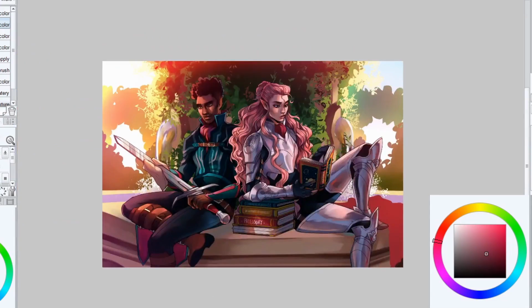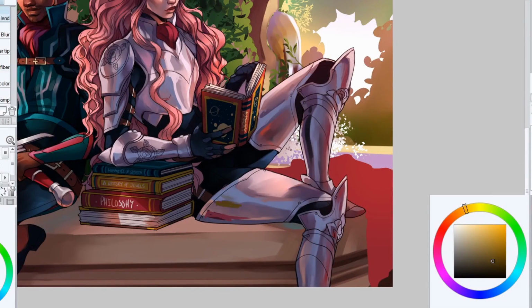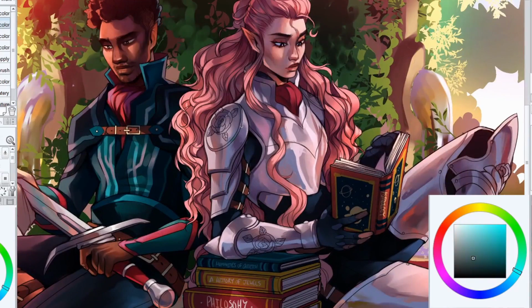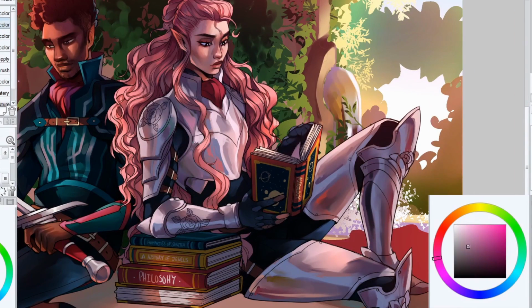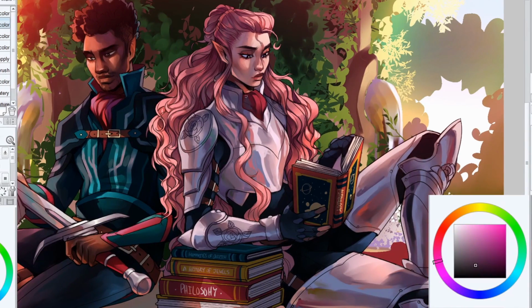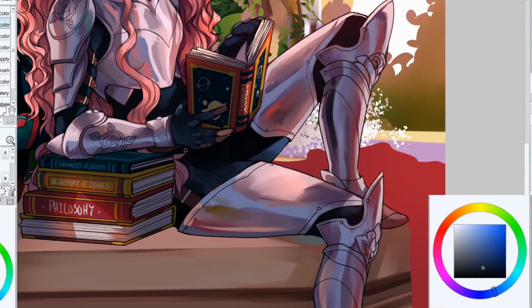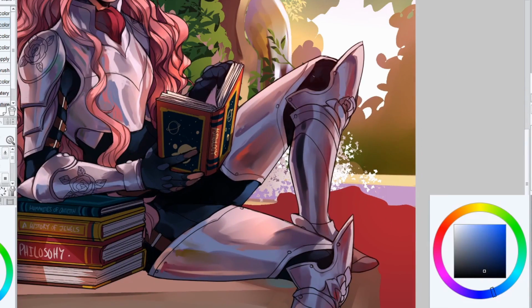And if I have something close to the surface of the armor, like the hair, I'll add some subtle highlights and reflections for that. And then I'm also adding bits of color here and there to imply the environment is being reflected into the armor. Reds from the cloak, some tan light being reflected off the fountain onto the thigh armor, and bits of the books reflected into the thigh armor there as well.